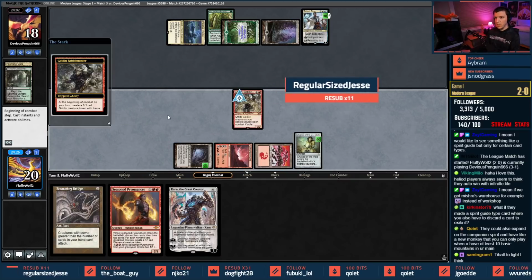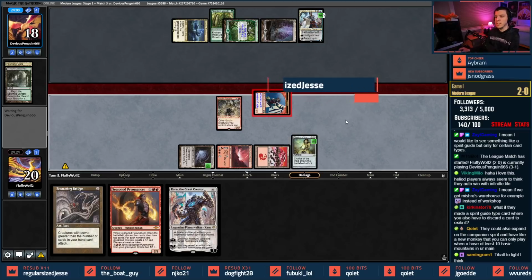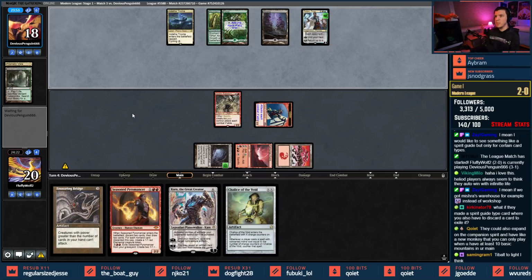All right, we're going to lead with a Rabble Master here so that we can attack Teferi and keep Teferi in check. Regular size Jesse, welcome back. Prime sub, 11 months, almost at the year. Ad nauseum is dead, your baby. Long live prison. Bounces Chalice. Cares about Chalice on one.